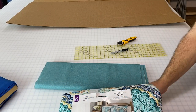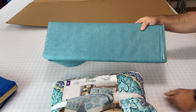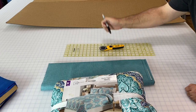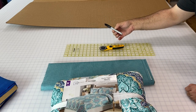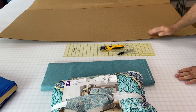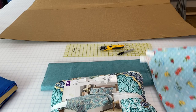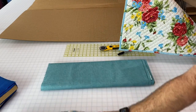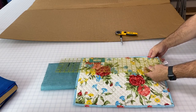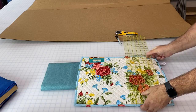All right, to make this, we're going to need our store-bought quilt. We're going to need some fabric to bind the edges with. We will need a rotary cutter and a straight edge, or you can use a marker and a pair of scissors for this as well. And I'm also going to use some cardboard here, and this is to get myself a template, because a standard traditional placemat is about, let's see, 19 by about 14.